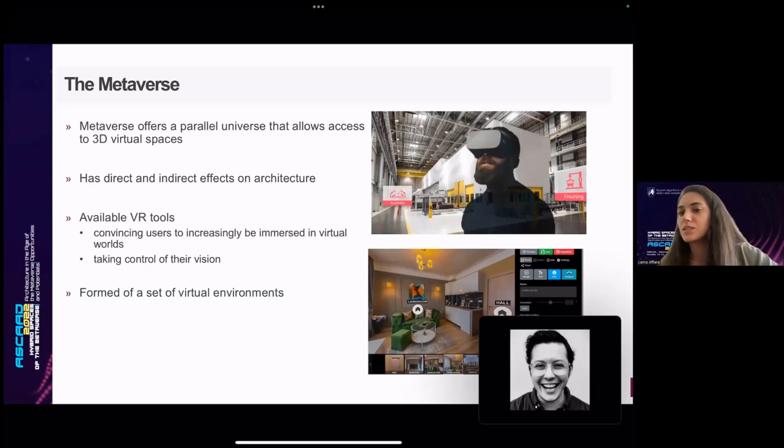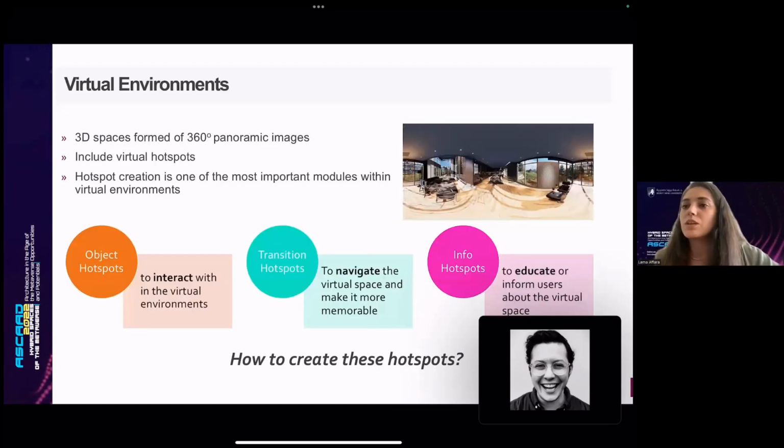These 360-degree images, or panoramic images, form a virtual environment in which we want to find some interesting locations in the scene so that the users navigating the scenes can interact with them. And this is what we define as hotspots. So we have a 3D space, and we'll assume that this space is formed of 360 panoramic images. Of course, these images can be synthetic, but the technique for finding the hotspots can vary in some sense, depending on the data set that you train on. So we have these virtual hotspots that we want to find in the scene.